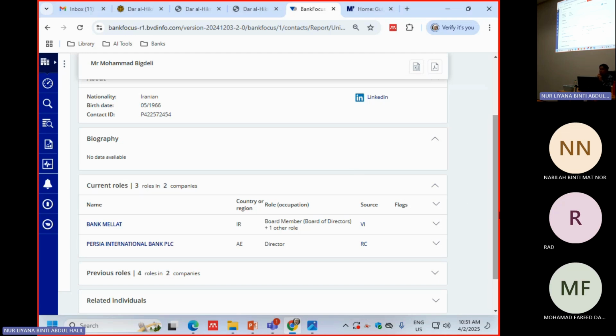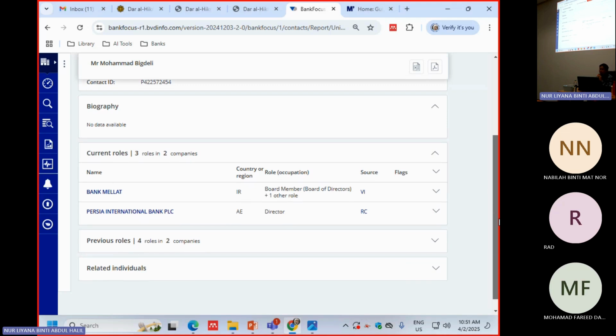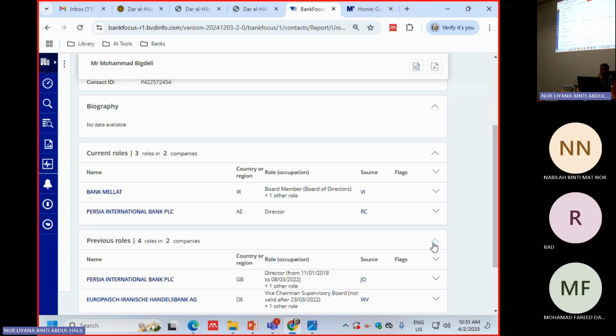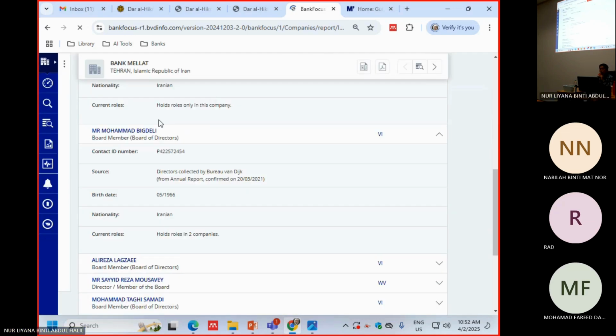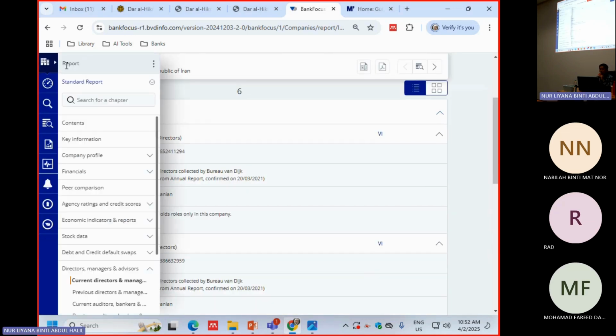And this is how we use the indexation process, where, just like a unique individual, we'll be able to look up this individual and say that, oh, this person is holding roles in multiple banks or multiple companies and so on. So if your research angle involves corporate governance, involves trying to find out more information about the board of directors, this is one place that you can take a look at. So this is just on the board of directors.